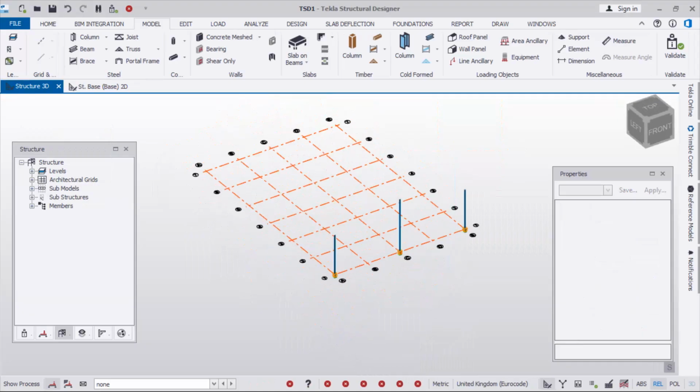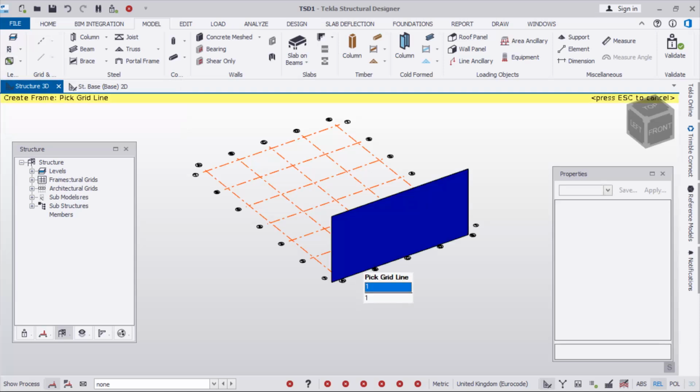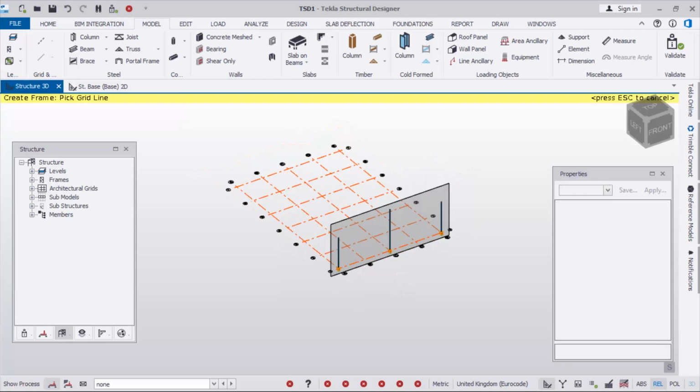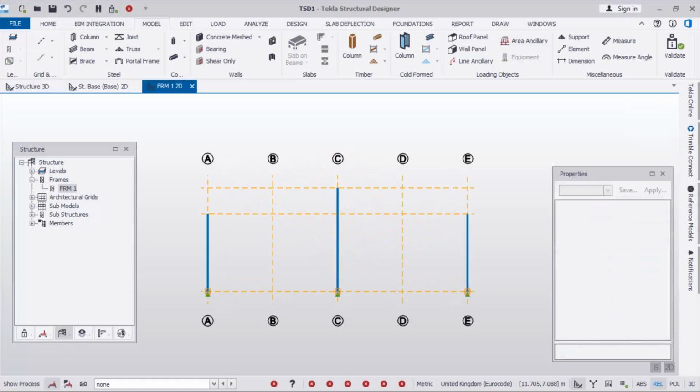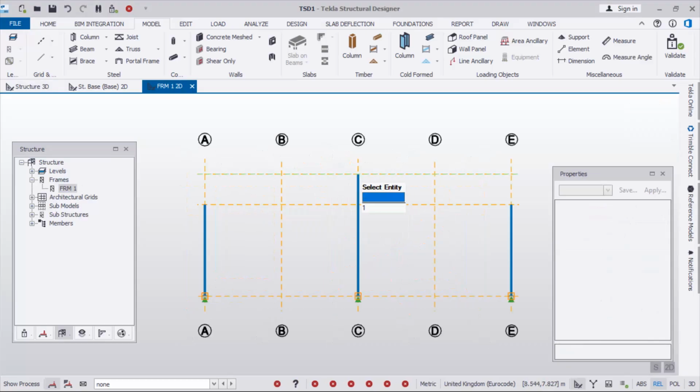After this, you're supposed to come here to frames, and you set your frame here like this, and you just go here and open that frame 1, and we're going to draw some beams here so that our portal frame can be well defined.